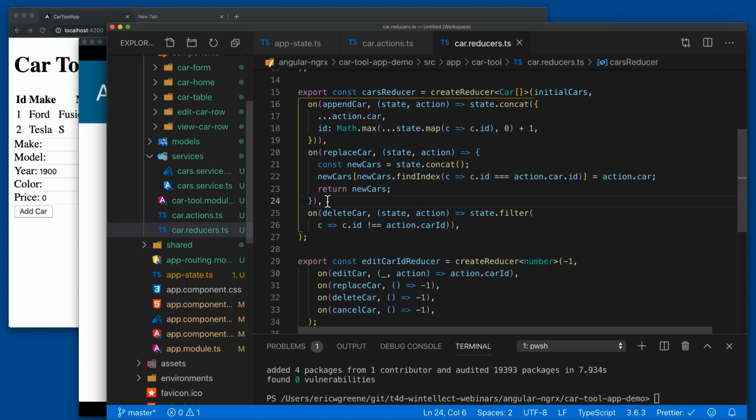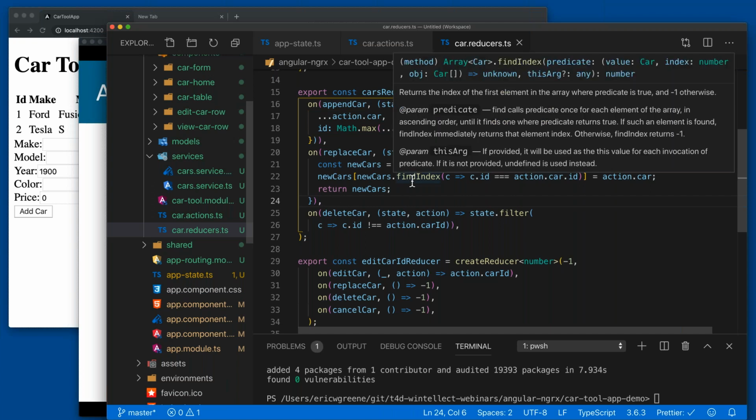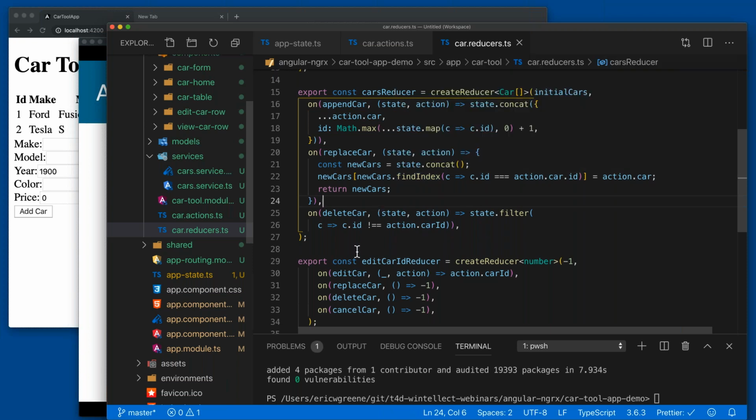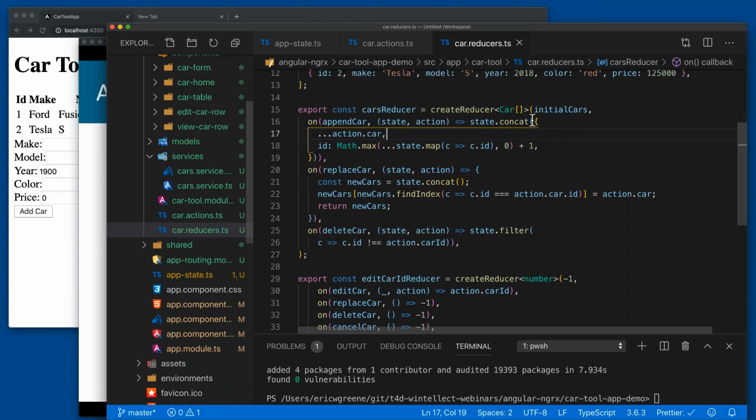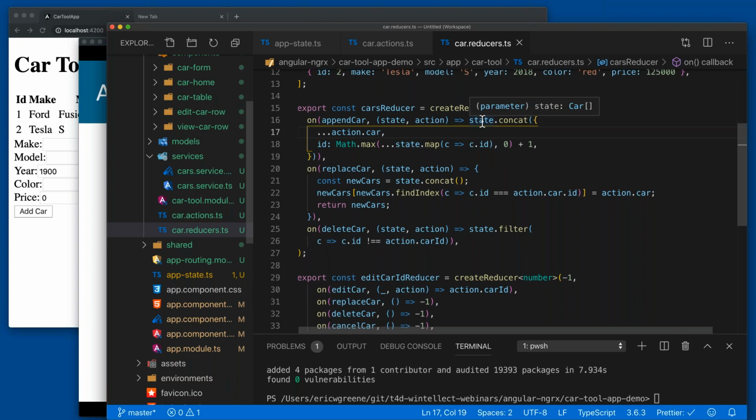Now, there is something very important you have to be aware of. All of the code that you use inside of these functions must work with the objects immutably. You cannot mutate the state. You have to produce a new state. That's why you see me doing things here like spreading out my action.car into a new object and then setting the ID property here. You'll also notice that I'm using state.concat, not state.push. And that's because any of the parameters passed into these functions must be treated immutably. So you always have to produce a new object. This is fundamental, not just to NgRx, but it's fundamental to Redux, because in Redux, your reducer functions are always pure functions.